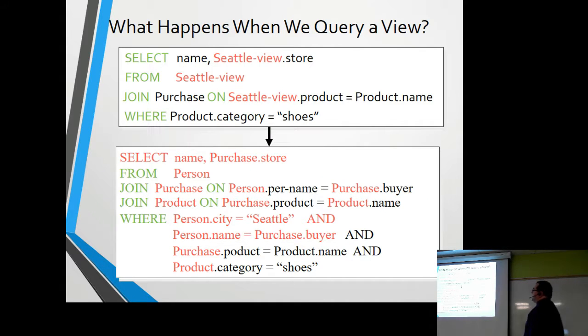Now let's explain what's actually happening. If we did a query that looks like this one, what the database server actually does is take this nice short query, which is select name and then the store from Seattle View, and it joins, I don't know why it says product, it should be saying purchase, but anyways. So it's joining up the products, and it filters on shoes, and it converts it into a query that looks like this behind the scenes. That's why it's called a virtual table. It grabs the initial query, figures out where your changes need to be, inserts them into the query, and runs the whole thing. It's basically compiling a query on the fly for you.